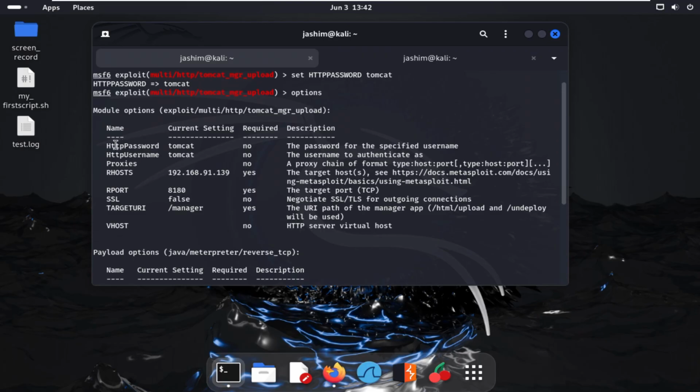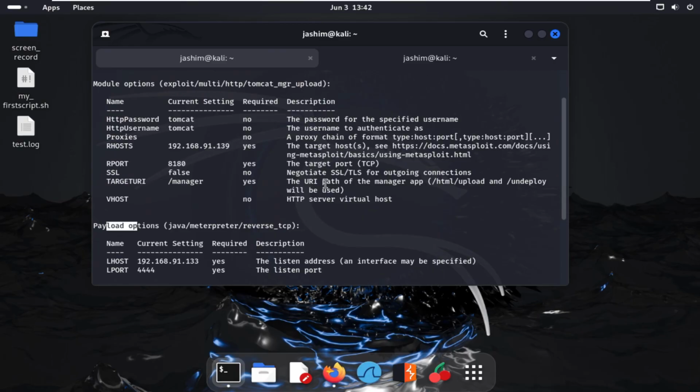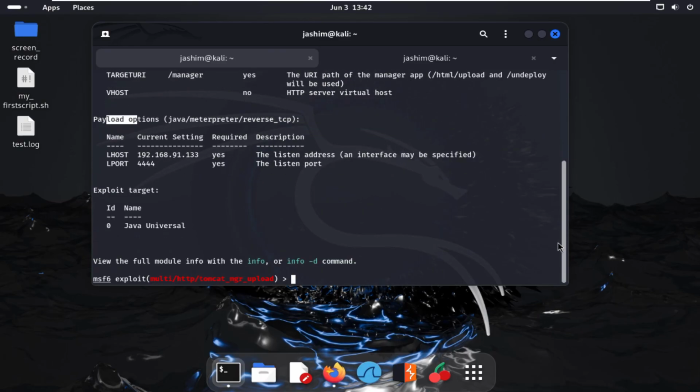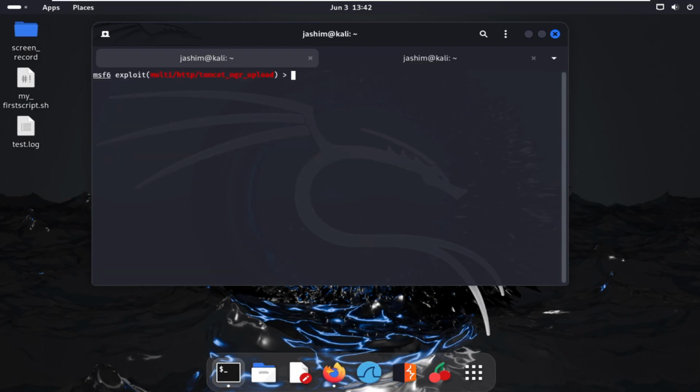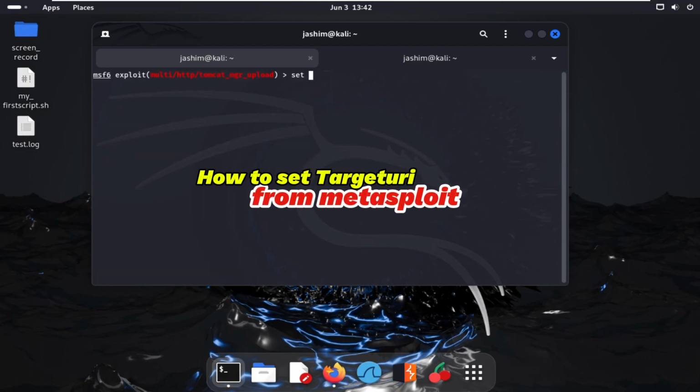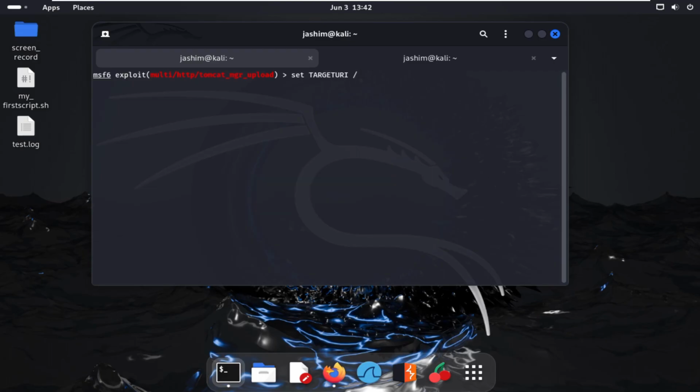Those are selected. I have selected 8180. Now I want to set the target URI and payload. The rest of the things I didn't use. So I want to set target URI /manager that I want to target. Manager has been selected.